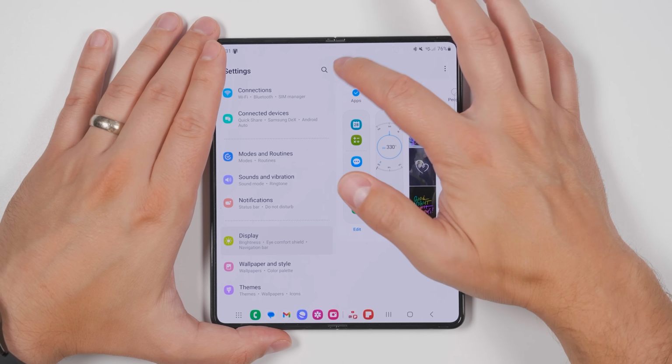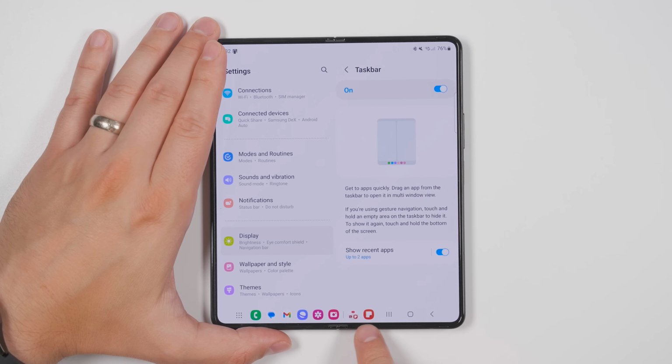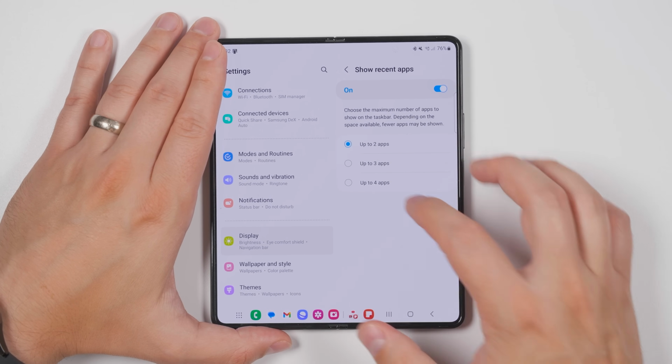While we're in the settings, if you back out a couple pages, then tap the taskbar option, you can change the number of recent applications shown in your taskbar from 2 to 4.